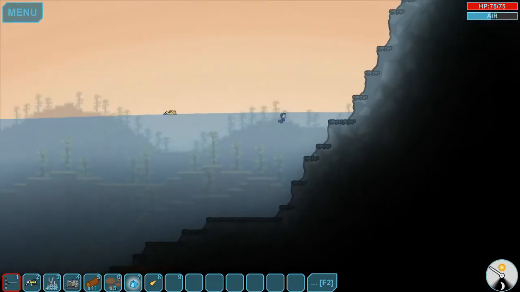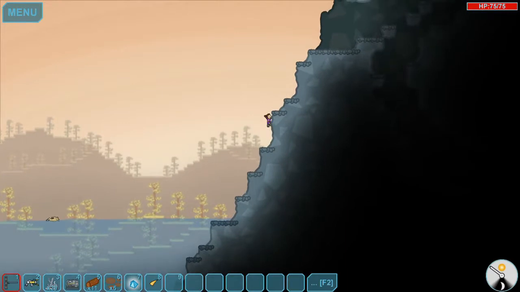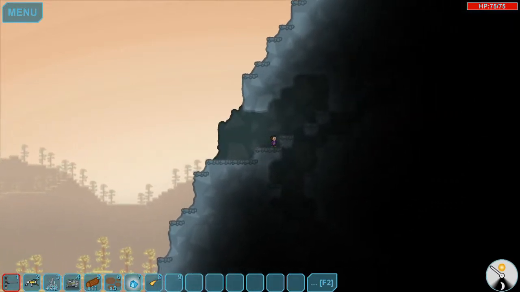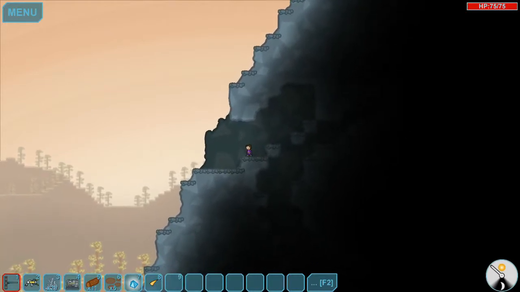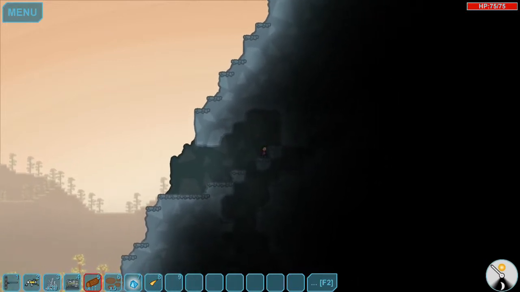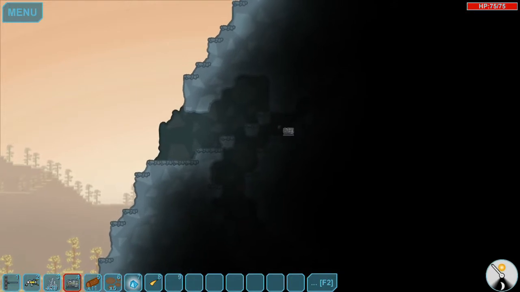Okay, found the mountain again. Oh, that looks good. That looks really good. Oh, perfect. Perfect. Yeah, I like this. I like this a lot. I need to go get more resources, really, but that'll do for now. We'll go plonk him up here. Actually, no, not there. Yeah.